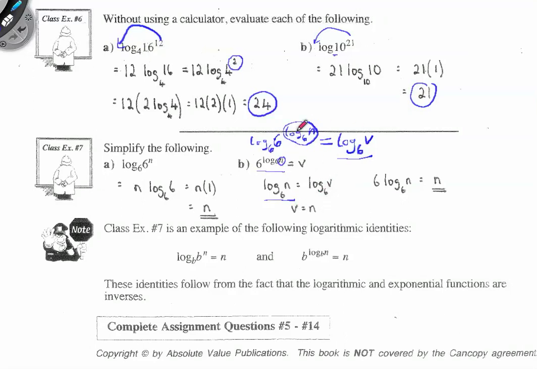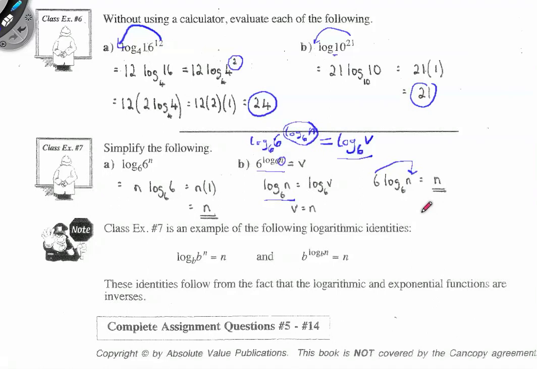That might take a little bit of looking at before you understand what's going on there. Or you can just memorize the fact that if you have 6 to the exponent, log of whatever to the base 6, it equals this value n. Okay, so that's what's being implied over here. Really the 6 can be brought up here, and we had this exact value right here before, and it's equal to n.